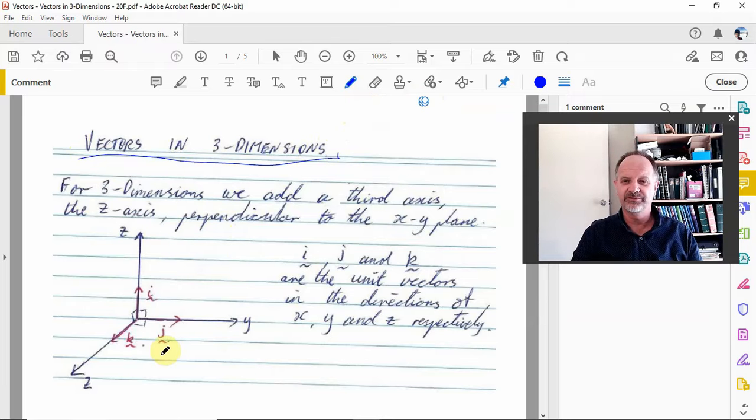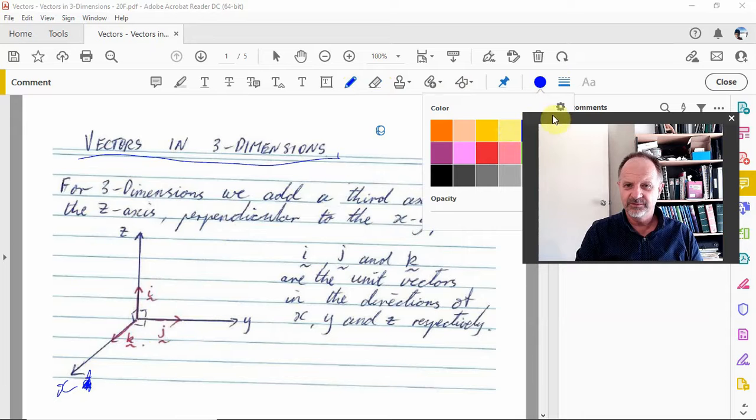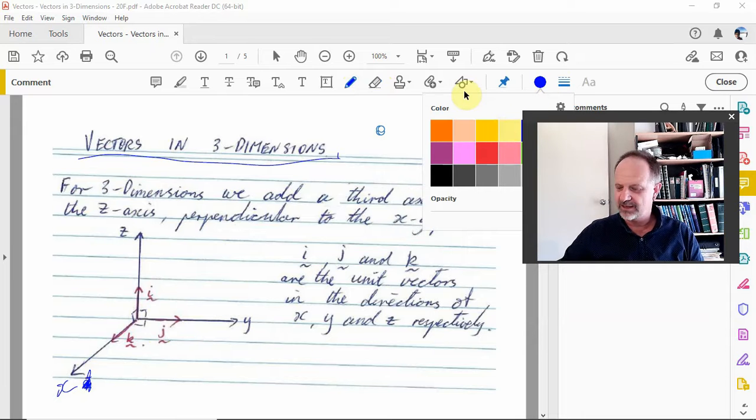So what we do is, instead of the paper being the X and Y, we rotate the X. Oh, I haven't labeled that properly. I just notice I've made a mistake there. So let me fix up my mistake. So what we do is we rotate our axes so that the x-axis is pointing out of the page, and I've got Z there, that should be the x-axis, and the z-axis up the page and the y to the right. So now I've got those 2 vectors labelled incorrectly. Let me fix that up.